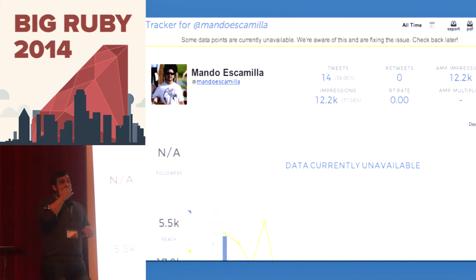This is what the screen looks like when Spectator is down. I wrote Spectator, so sometimes we see this more often than I like, and when we do see this, I get an email. But you see that it doesn't break the page, doesn't give you a 500. What it does is it gives you an empty graph, right, and some NAs, and a little flash message at the top. This is what happens in production now.